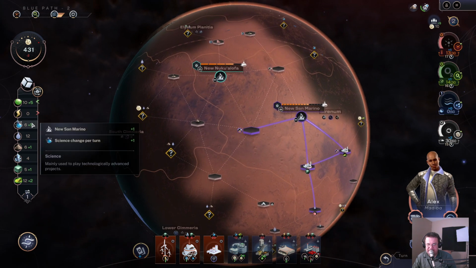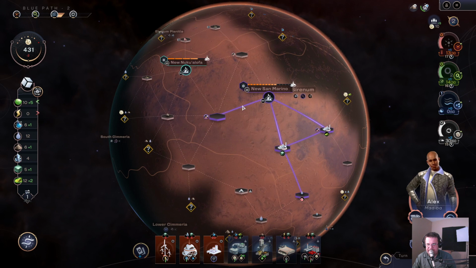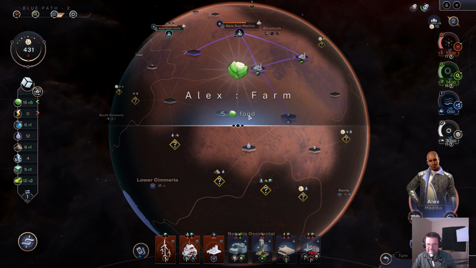It's +1 science though, which is pretty good. Really. So we have no real energy. This is a gigantic aquifer. Sorry, it takes energy to do that. Well, we're going to build up a farm.